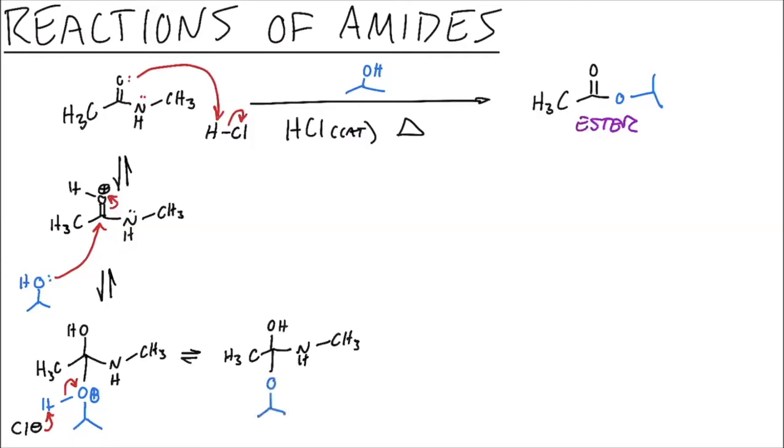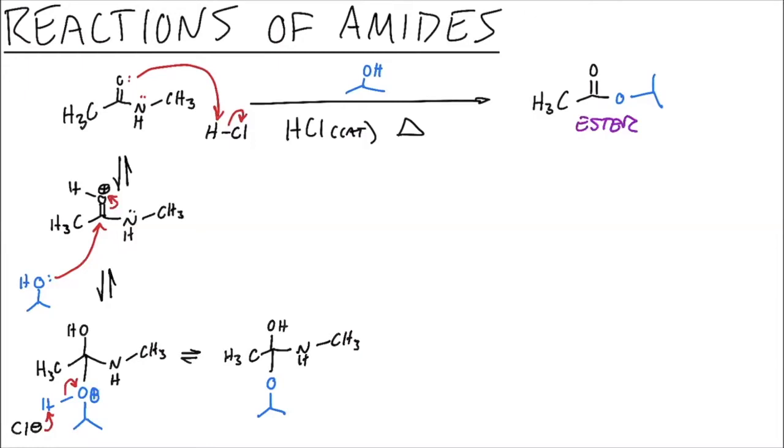And now we just need to think about a leaving group, right? Based on the fact that we know what our product is, we know the nitrogen has to leave. So we want to turn that nitrogen into an even better leaving group. It cannot leave right now, because if it was to leave right now, it would leave as NH-, and that's no good because that is a super duper strong base. And that made it a bad leaving group to start with. But also, we're under these acidic conditions, so it's just not going to happen.